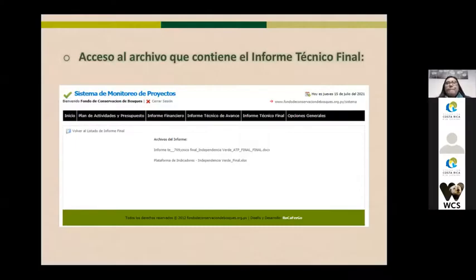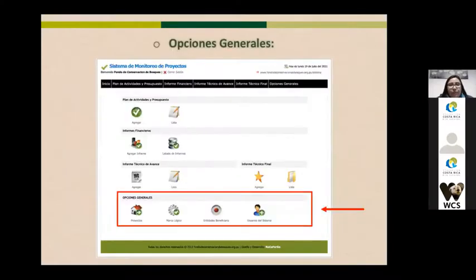It's the same way of uploading in the system, but this file has a different format. It has different needs. It's the final report that requires results achieved by the project, and also we request indicators with a pre-specified format that they have to fill out because it's the end of the project activities.